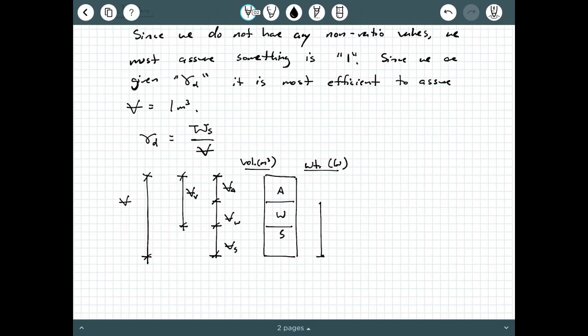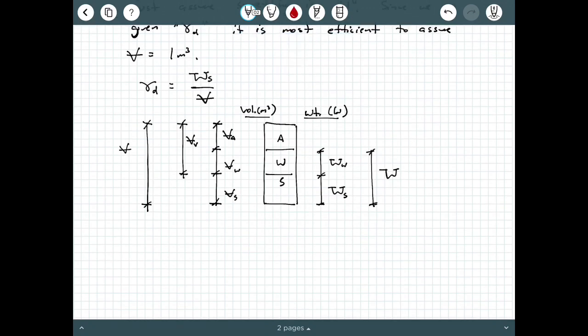And then on the weight side, we've got weight of water, weight of solids, and total weight, okay? So again, we know nothing right now. We are making an assumption total volume was equal to 1 cubic meter, so we can put that on the far left as 1 right here, all right? And now we can apply that unit weight definition. Dry unit weight is equal to weight of solids over total volume, which is equal to weight of solids over 1 cubic meter.